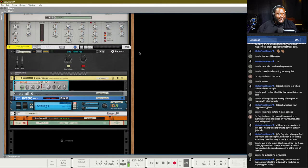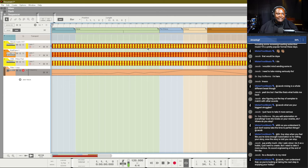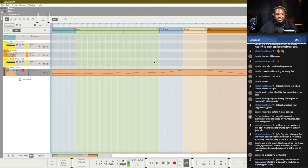When I am creating, it really depends on what I'm going for in the track. There might be just one section of the song where there's a lot of automation happening. There might be a time where I've got five different synths and I want all of them to do this wobble effect, or all of them to have this modulation. So right here, going from the verse to the pre-chorus, there might be a ton more automation lanes happening just in that section, right?